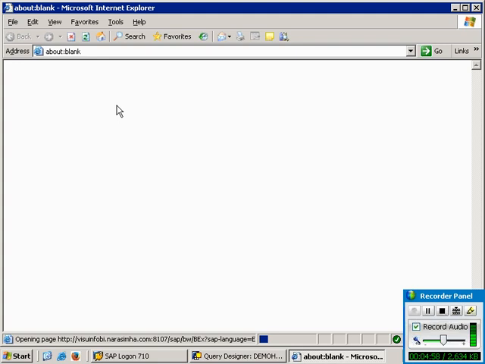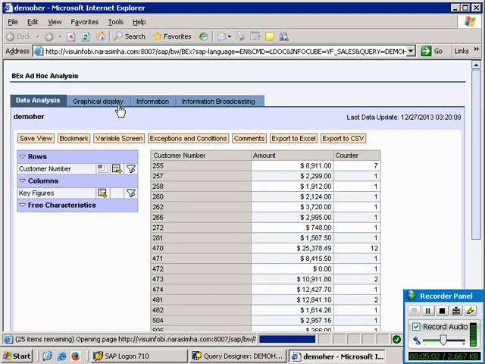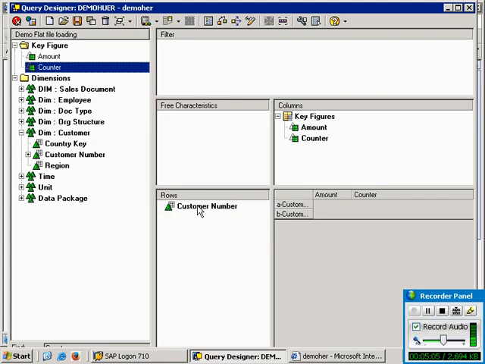When I run this report, it gets the list of all the customers and the revenue against each of these customers. Now what I do is I go back to this.